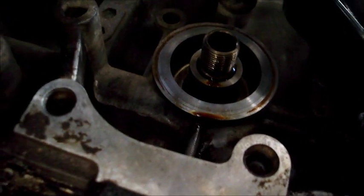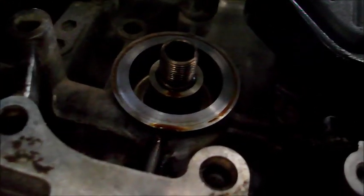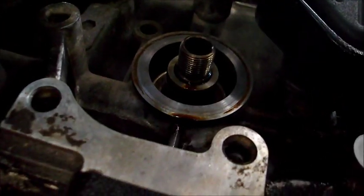Once you remove the oil filter, the top portion should look like that. You'll see the little centerpiece where the new filter will be screwed on. So go ahead and wipe down the area and make sure no oil is leaking.